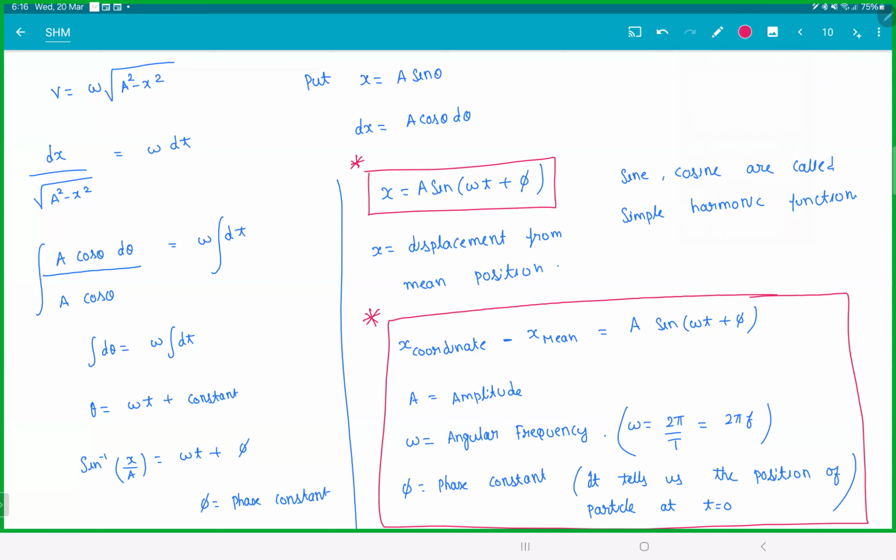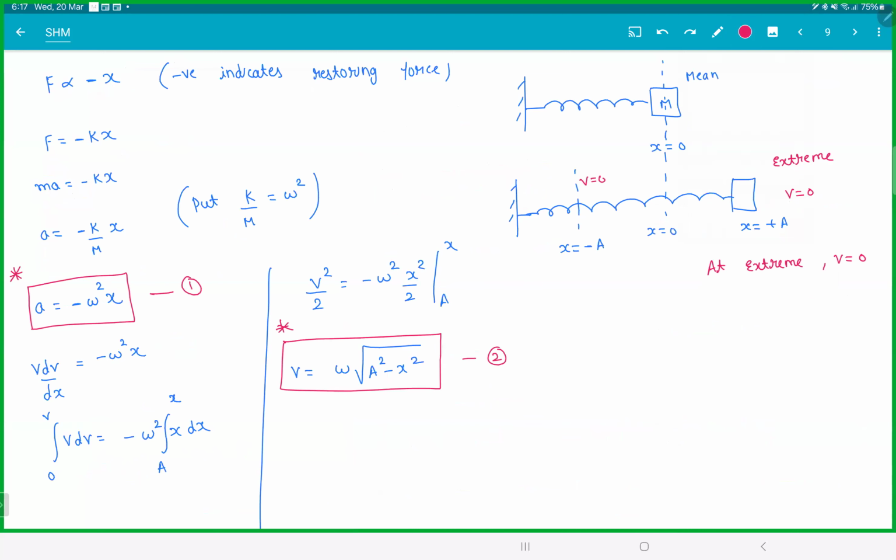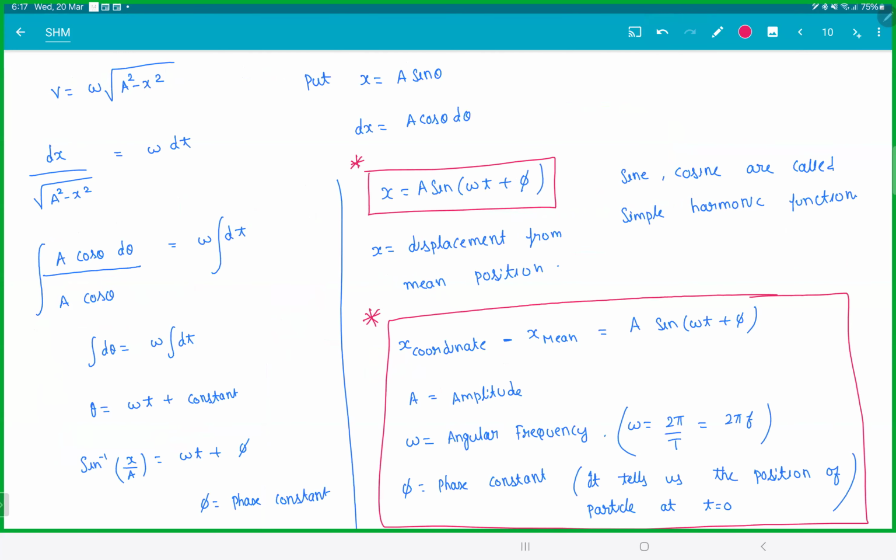Let's talk about that phi. Why did we not take limits a and minus a? If I take a and minus a, I will take limits 0 to 0. Then I'll get 0. You proved 0 is equal to 0. Why do you want to prove 0 is equal to 0? So you can prove that, nothing like that. I'm not against zeros. You don't want to be called number racist or something like that.